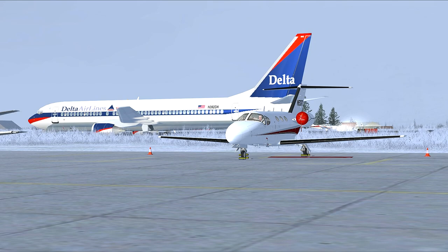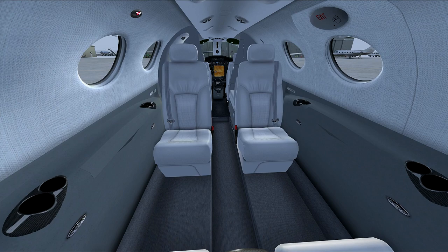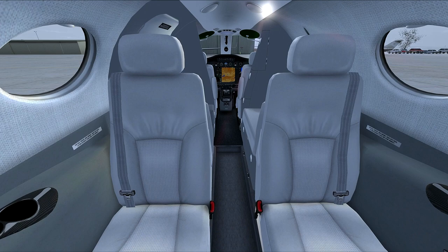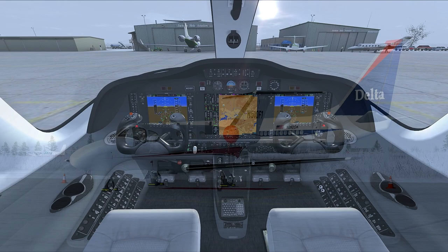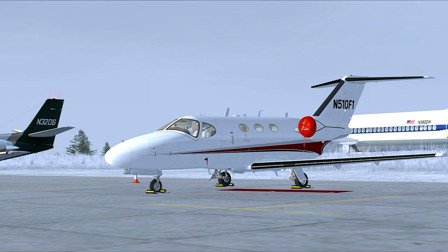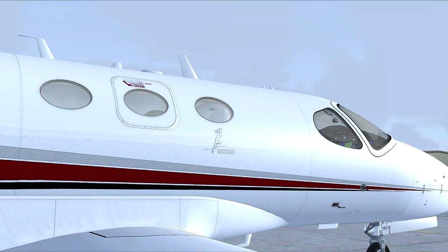This is the Model 510 Cessna Citation Mustang, considered to be an entry-level, very light business class jet, built in the U.S. by Cessna in Independence, Kansas. In its standard configuration, the Mustang has four passenger seats in the aft cabin, a toilet, and seating for two in the cockpit. Like most other light jets, the Mustang is approved for single-pilot operation and is approved for flight into known icing conditions. It has been in production since 2006 and is a low-wing cantilever monoplane with a swept wing, T-tail, and tricycle retractable landing gear. One main door is located in the forward-left section, with an additional emergency exit on the center-right section of the fuselage.